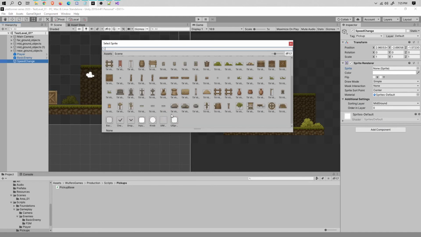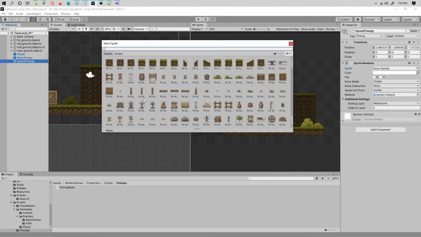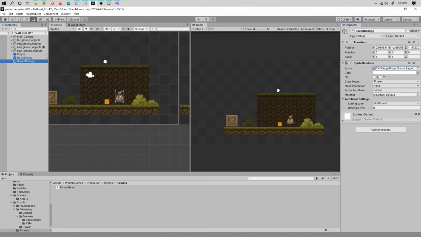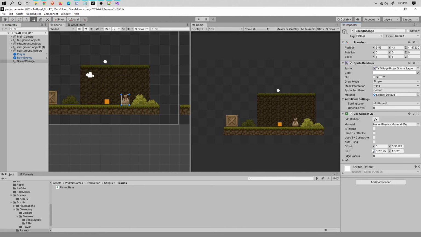And let's just pick whatever item you wanted to display to act as it. We'll just use this little bag for now. And then we're going to be adding the collision, which we don't have to mess with because it already automatically sets it to be properly bounding that image.